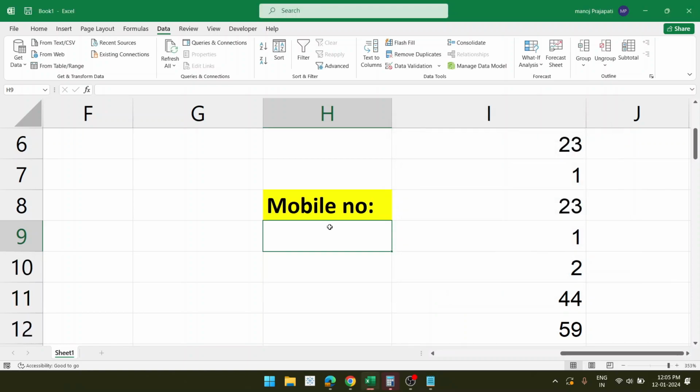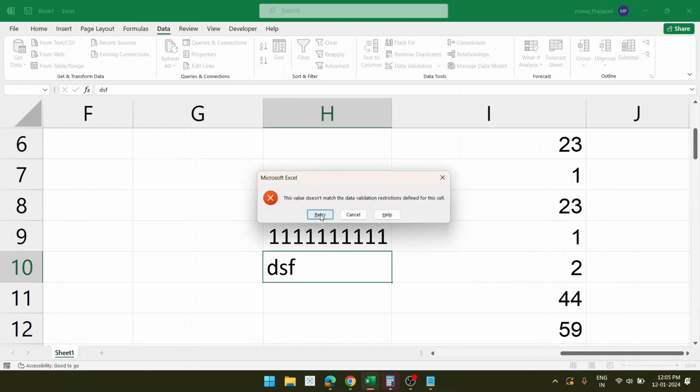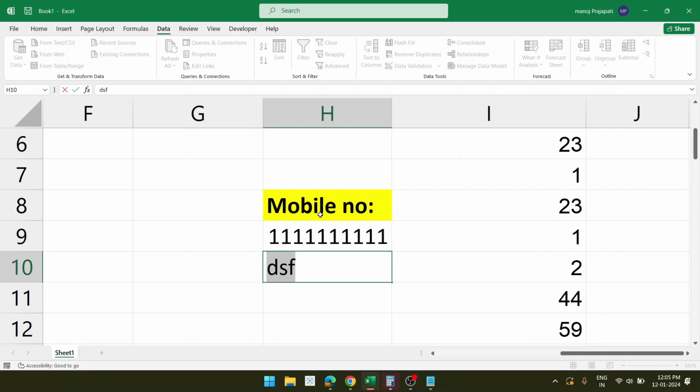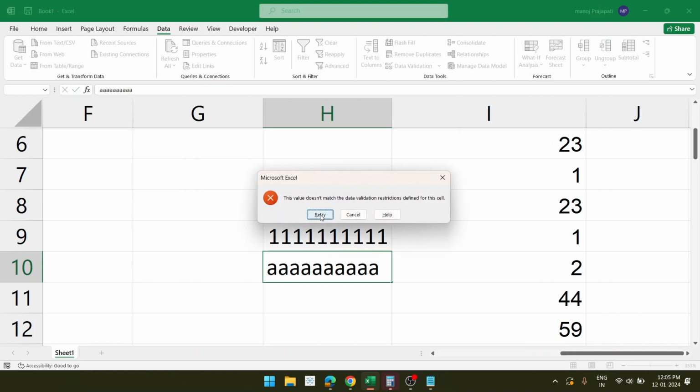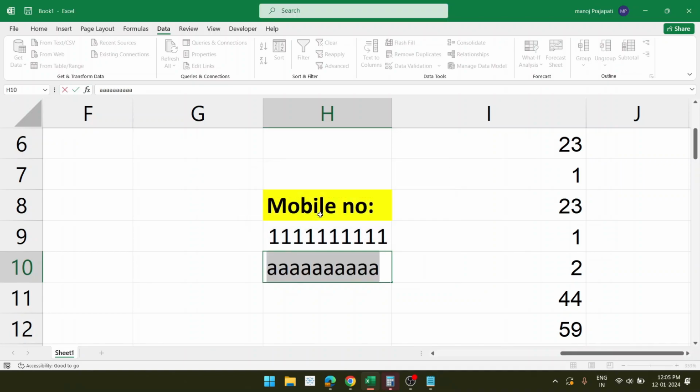Let me check the validation. If I enter a 2 or 3 digit number, it will show an error. If I enter only one digit, it will show an error. Let me enter 10 digits: 1 2 3 4 5 6 7 8 9 10. Okay, it's valid. Let me enter characters. It will not take them. If I enter 10 characters, it will not take them, because a mobile number is always a number.